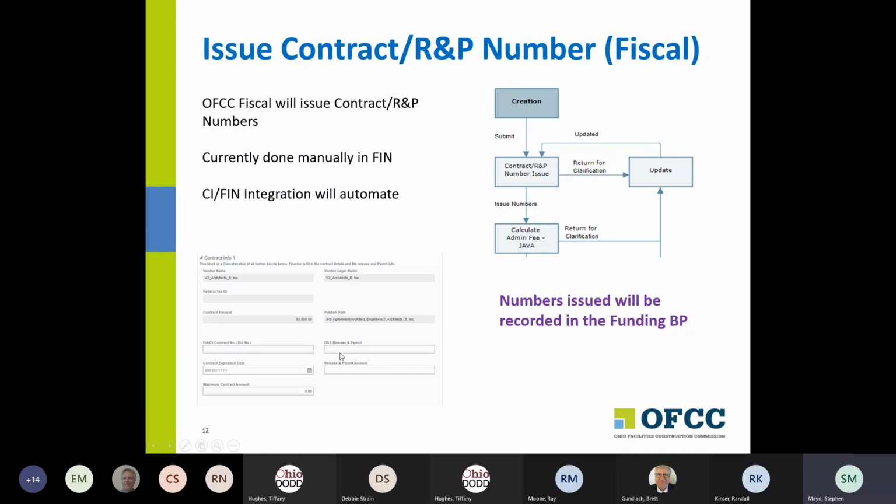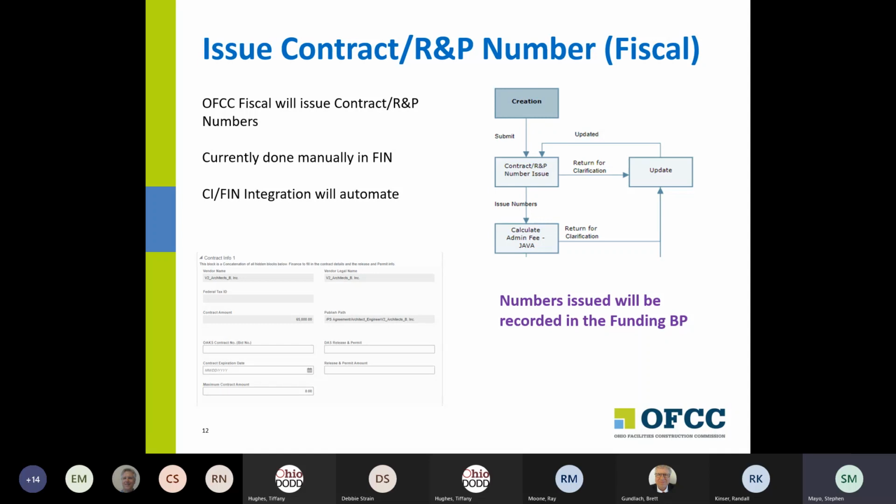And so the contract number, release and permit number gets put directly into that form, along with, if the contract's going to have an expiration date on it, which today I don't believe we expire them, that would be blank. But we have the facilities here to expire contracts and also a maximum contract amount. Or if it's a release and permit, again, the release and permit number and that amount as well.